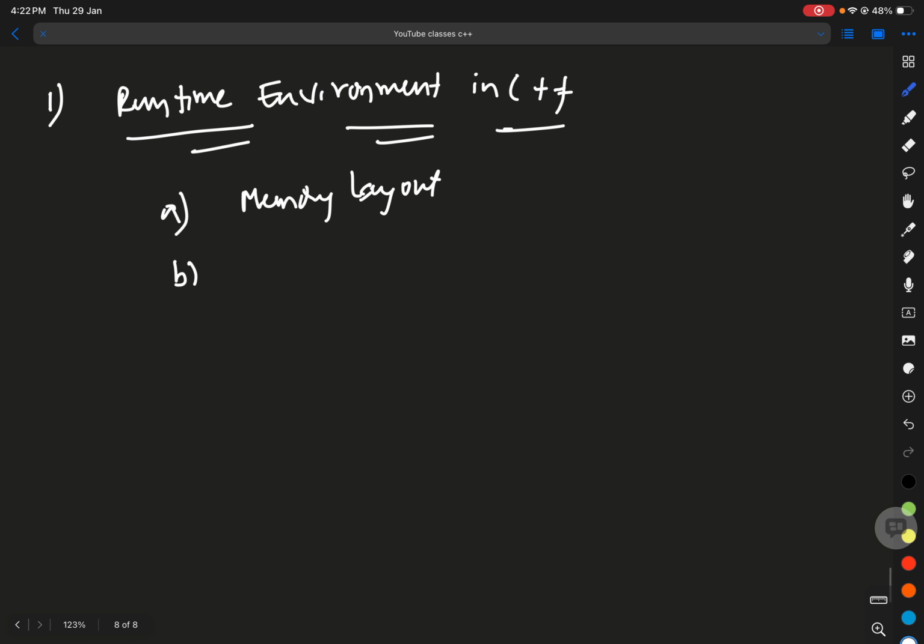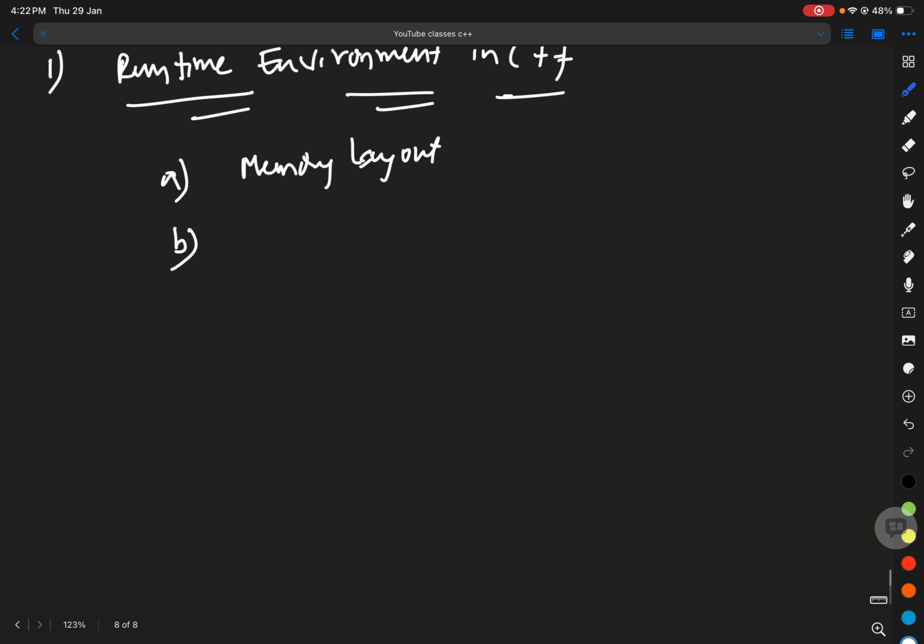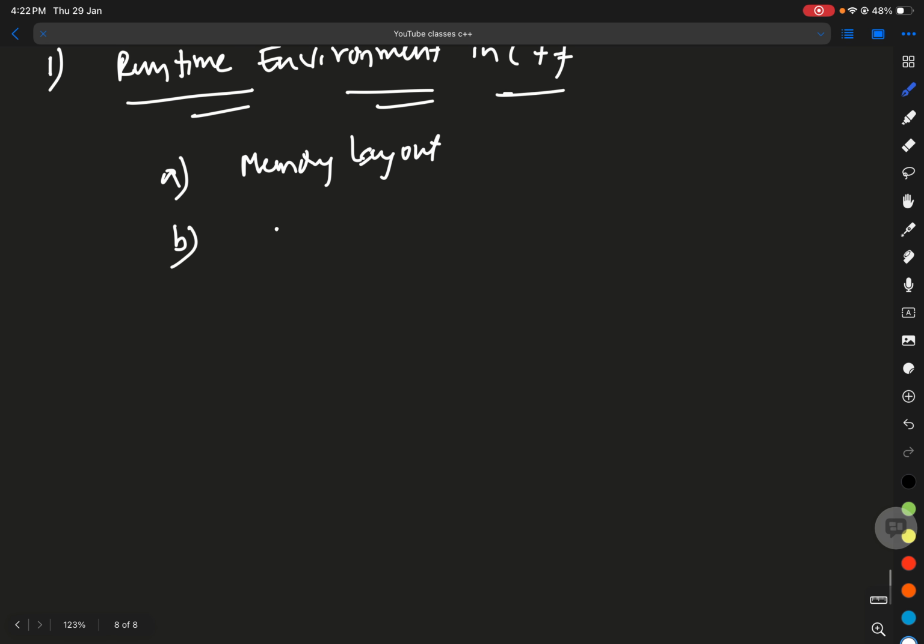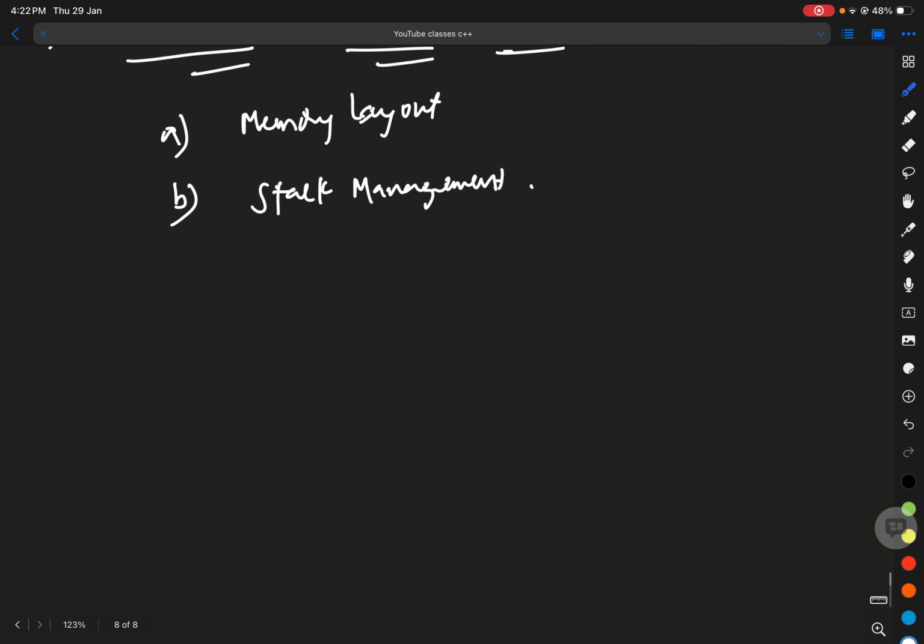And once the memory layout completes, then it goes to the stack management. Whenever we call any function, a runtime creates the stack frame. Why this stack frame? It needs to store our local variables, return addresses, or parameters.